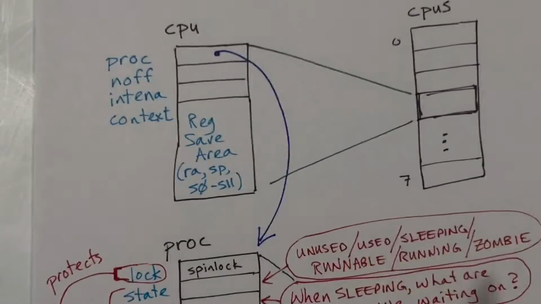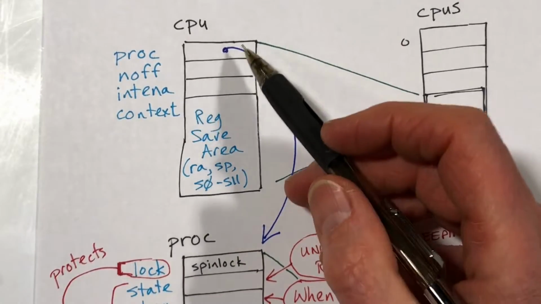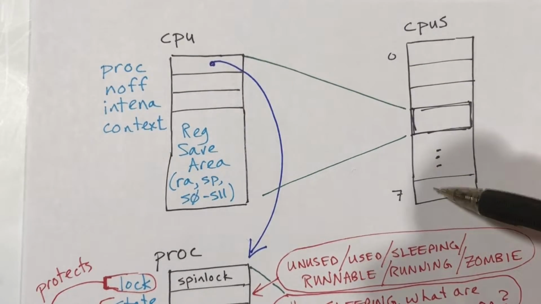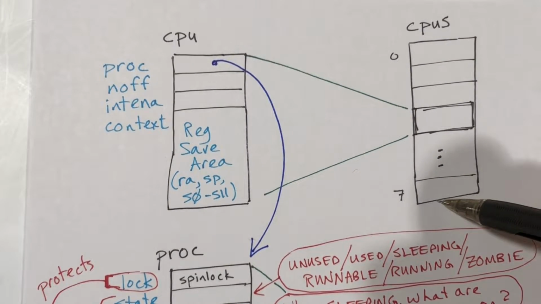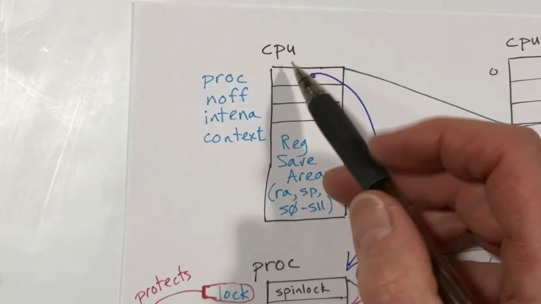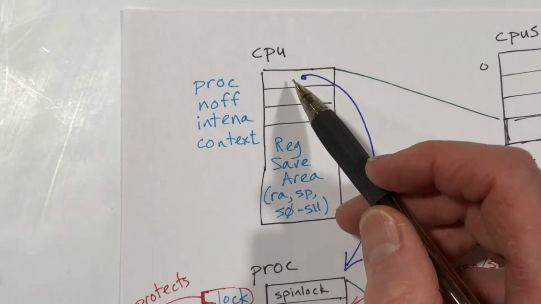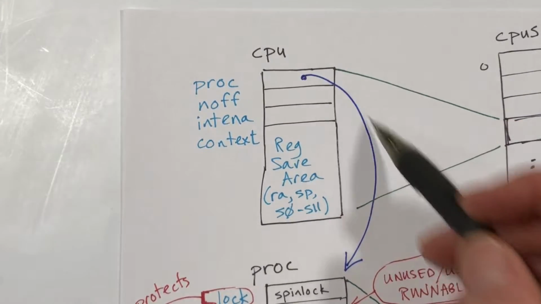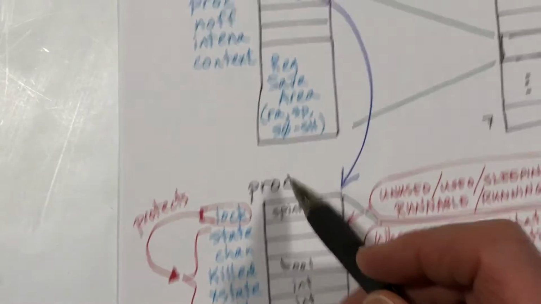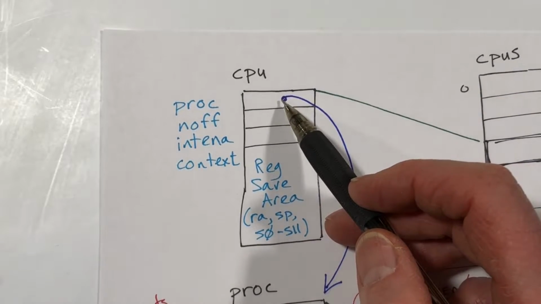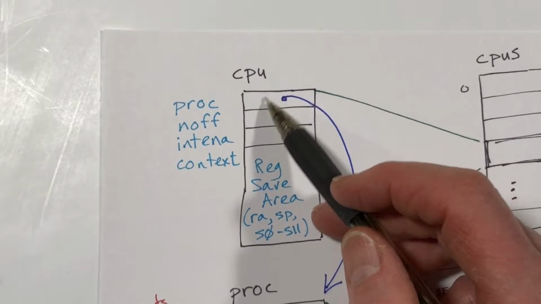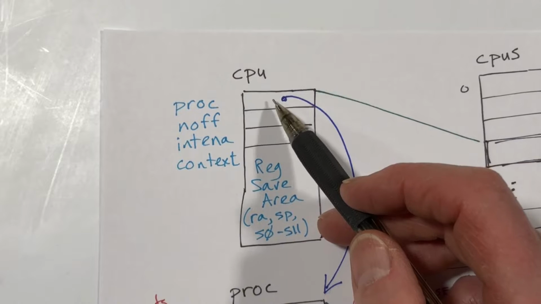We have some other crucial and important data structures. We have a data structure called CPU. There is an array called cpus, and there are 8 of these, 1 per core, and each one of the elements in this array is a structure, and that structure contains these fields. If a user mode process is running on that core, then we will have a pointer to the proc structure that describes it. If nothing is running on that CPU, or I should say if the scheduler thread is running, this proc field will be 0 or null.